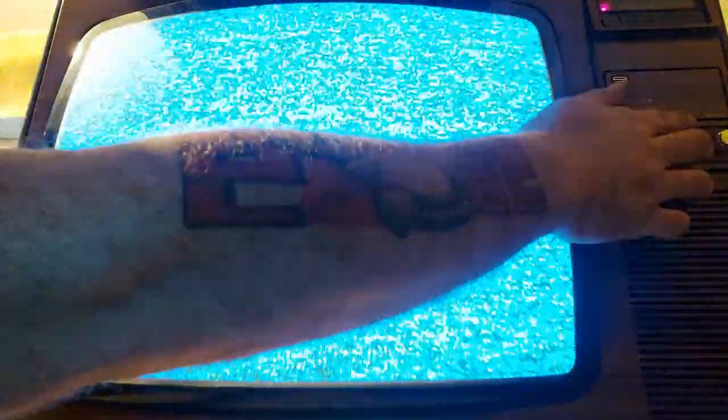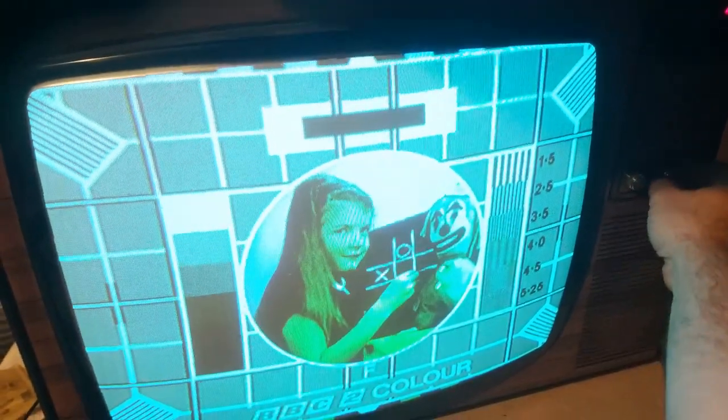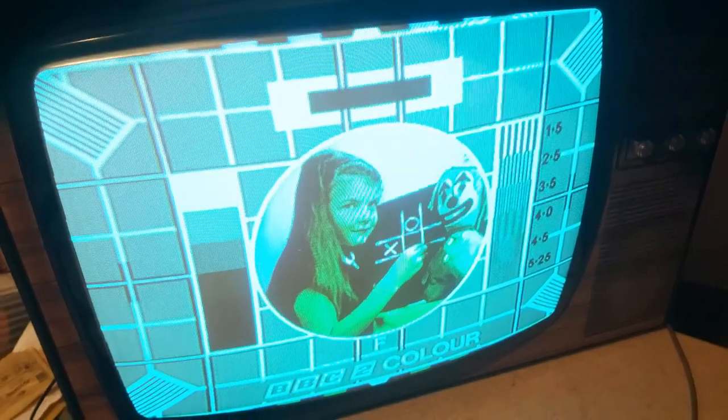Okay, so we're looking at mirror cam here. So I might flip this around in editing, I don't know, but let's see. Right, so we're going to... Let's get some power in now and see what happens. Hang on, what's going on here? What's going on with the colour here? Let's have a look. We don't appear to have any red. That's a problem. Yeah, we have no red whatsoever.